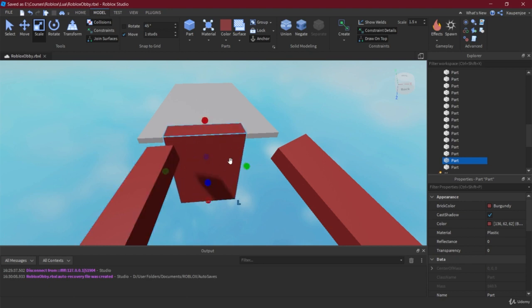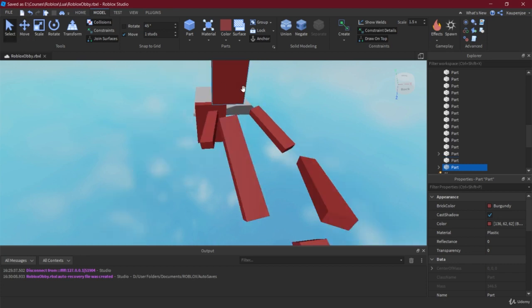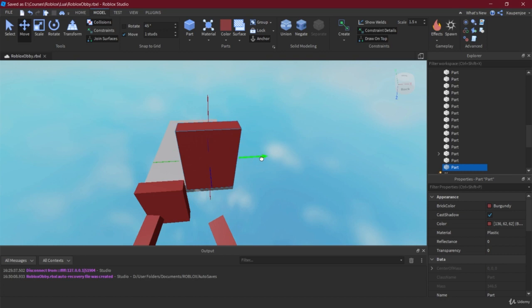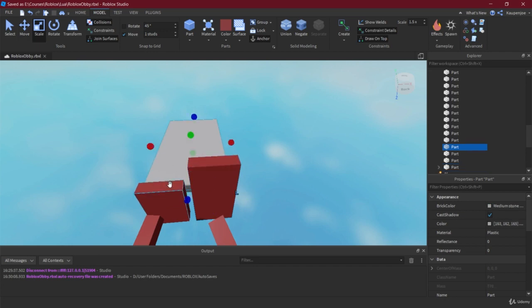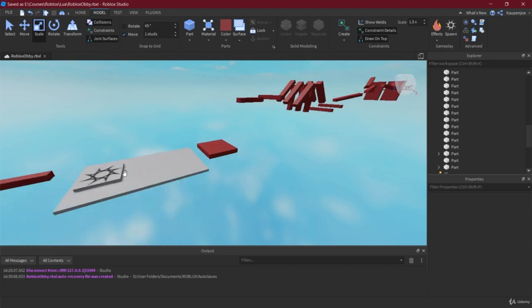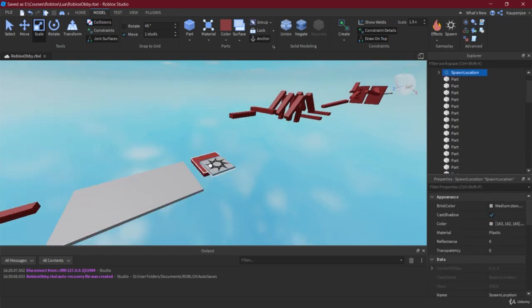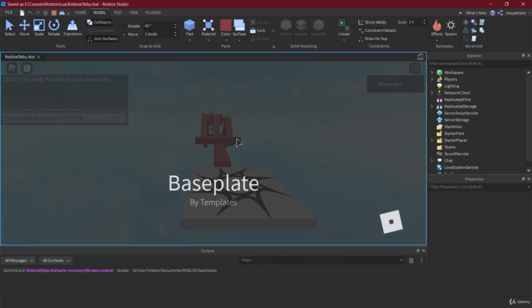So let's move this block to here and copy it over, and down here. Those are also going to move in, let's say, opposite phases, right? So when one is up, the other is down, and so on and so forth, so that you actually have to think about whether or not you go left or right. You can always adjust the size, of course, once we started moving them. But overall, I think that's actually pretty good. So right now, this platform, of course, doesn't move. So what we're going to do is we're just going to start ourselves up here, and the movement, of course, once it moves, it's not going to be an issue.